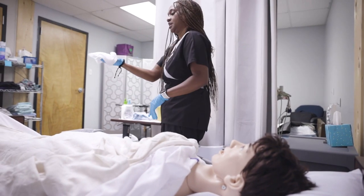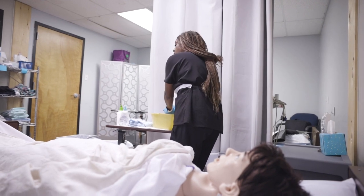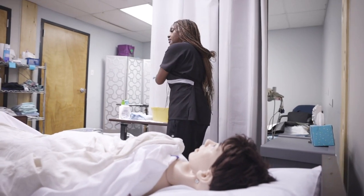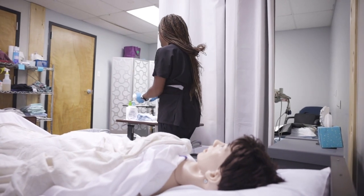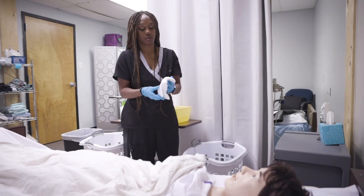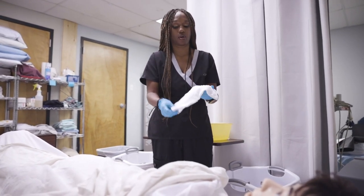All right, so I'm going to put this back over because I'm going to start washing. And I'm going to get my same towel and dunk it in the warm water. Since there's no soap on my towel, I can put it in the warm water. But if I had soap on this towel, I cannot put it in the water. So right now, we are going to do a thorough wash with the chest, the neck, the abdomen, and the arms and the hand.